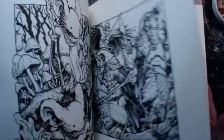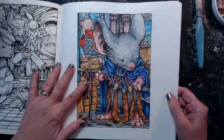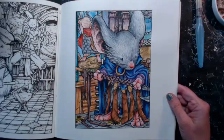Here's how one looks when it's finished. So you can see this is Luminance. It's very saturated, very pigmented.